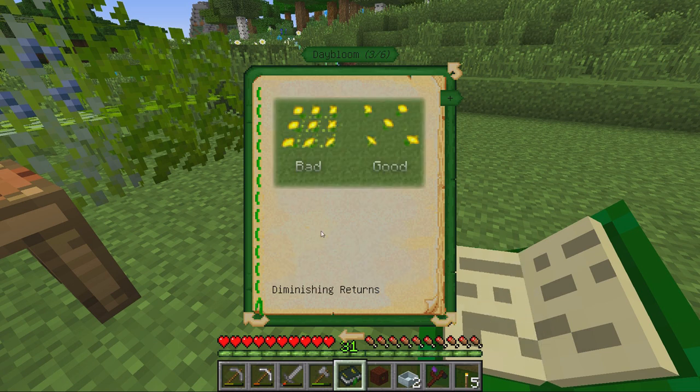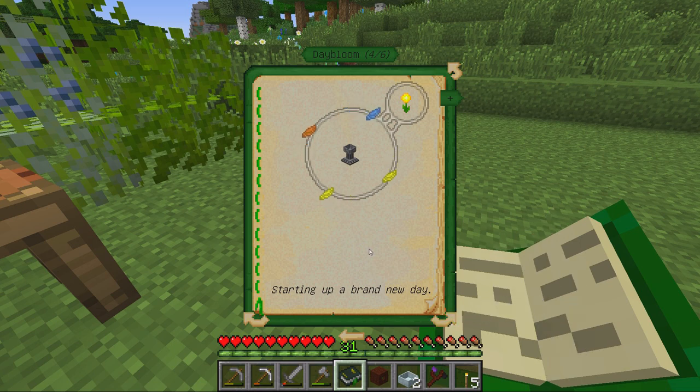So, day blooms generate mana, but they are kind of unique in the flowers when it comes to generating. If they're too close together, see these little lines here that are illustrated? They will actually interfere with one another in generating mana. But if they are something like this and spaced out, they don't. So that way you're getting maximum mana generation.